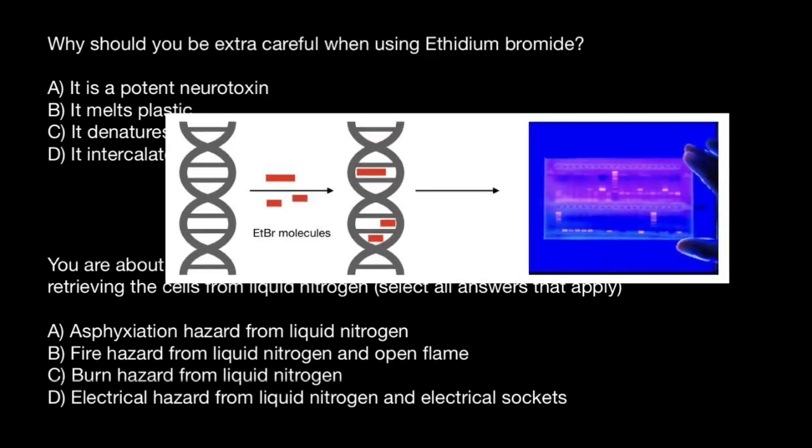In this picture you can see how Ethidium bromide intercalates into the DNA. So this is DNA plus Ethidium bromide, and as you see, it integrates itself between base pairs. And later, when we run a gel, we can visualize DNA, because when we excite Ethidium bromide with ultraviolet, we would be able to see it.